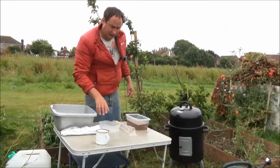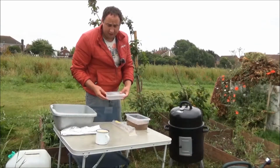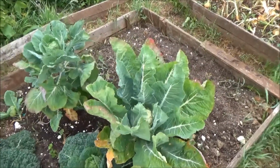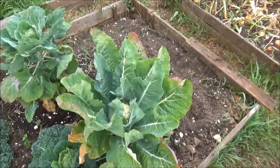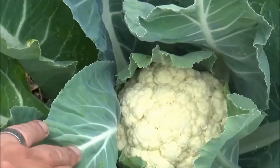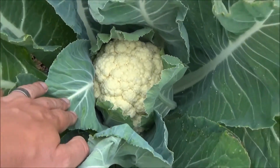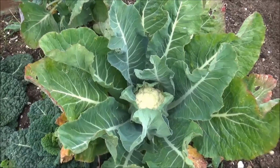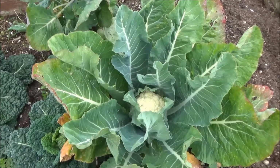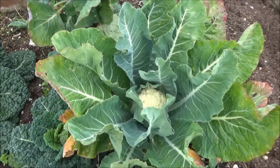So, with that out of the way, I can just leave that to cook and forget about it, and get on and do a bit of gardening. Well, something I've just spotted today, and I'm a bit confused by it, if I'm honest, is this here. Now, I'm pleased with that, a good looking cauliflower. That'll be harvested in a bit, taken home and used. But what's confusing me, I thought that was a cabbage plant. It's labelled as a cabbage plant. And I'm pretty good at labelling things. So, yeah, a bit confusing, but never mind. That's a decent cauliflower. I'll take that home later and do something with it.